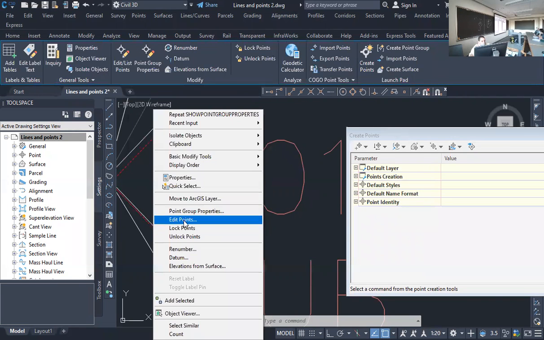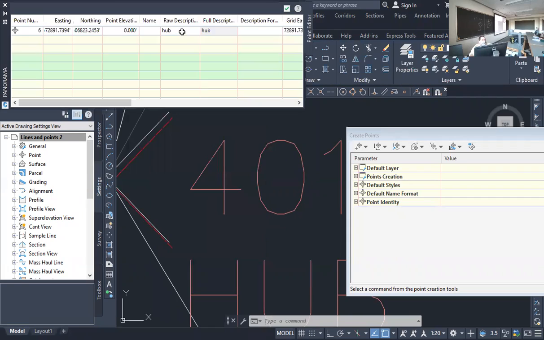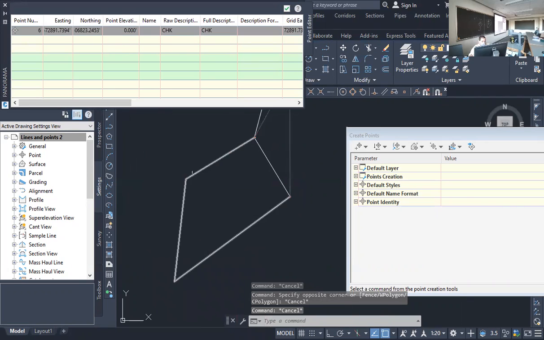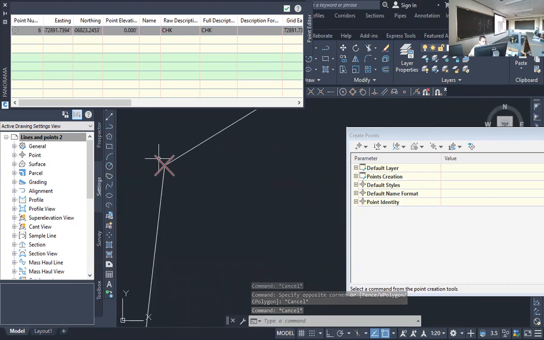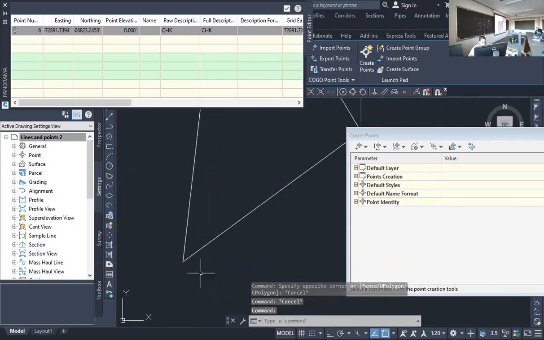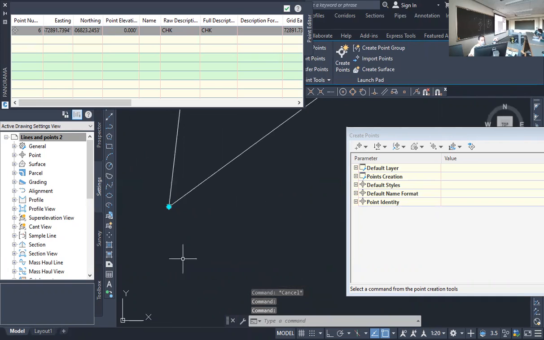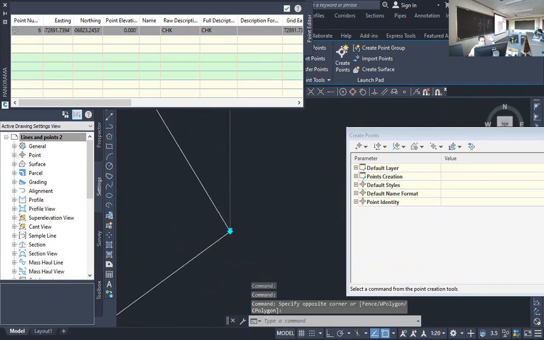Right click, go to edit point. Instead of it being a hub, I'm going to code it CHK, right? Because this is my closure back to where I was. If I want to change this item, all I'm doing is left clicking on each one of these, going around, left clicking.